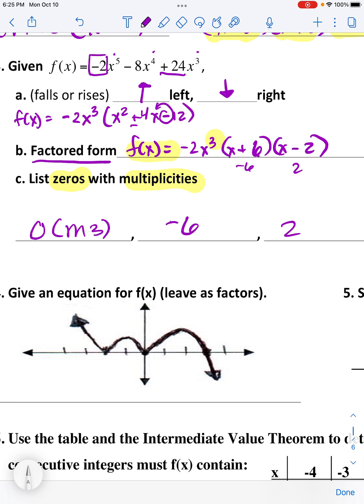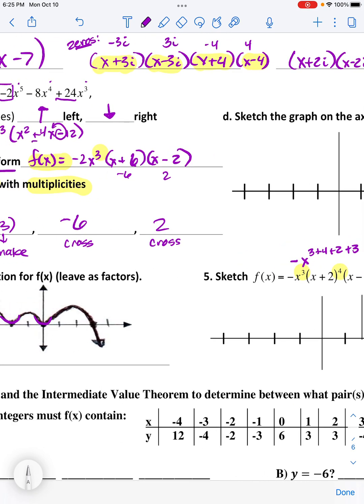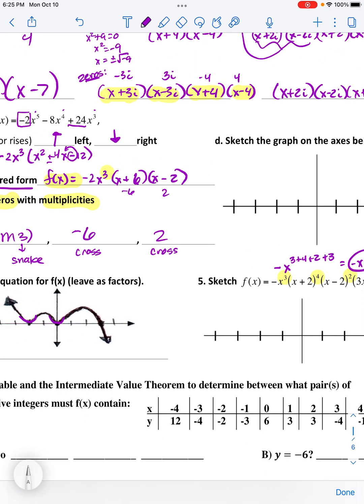And so when I go to graph, I have to know the meaning of that. Keep in mind that an even multiplicity is a bounce, but 3 is odd. So technically it'll snake across, but I'm not going to be really particular about that. You can just have your graph cross it. This has no multiplicity, so it'll cross x. This will cross x. You only get a bounce if that 0 has a multiplicity that's even, and ours don't. So at -6, so 1, 2, 3, 4, 5, 6, and then at +2, and then at 0.